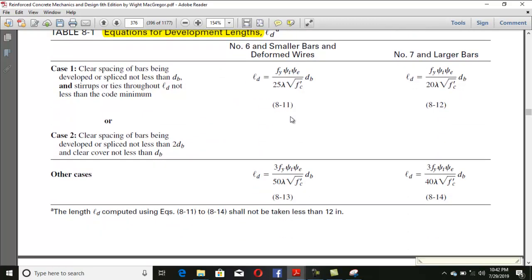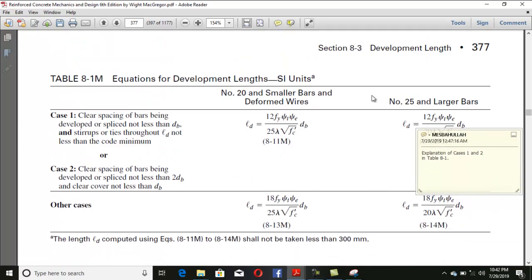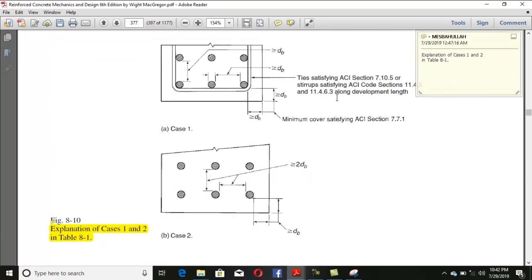These are the cases, case 1 and case 2, and other cases may be developed. In both cases you will use that formula. This is case 1 and case 2, but this is in millimeters, we don't have concern with that. This is the criteria, I will explain it in the first lecture. In case 1, the clear distance should be greater than dV, from the face of this bar to this edge, and from the face of this bar to the face of the next bar. So these should be greater than dV.